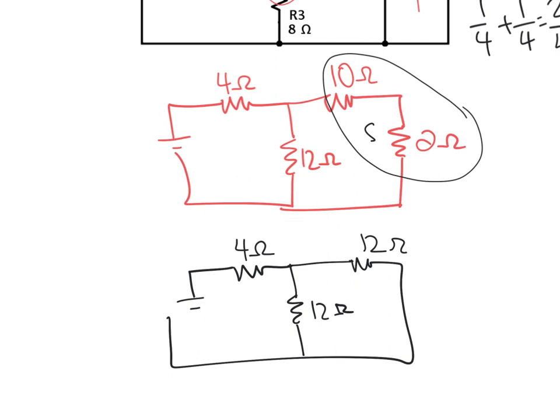All right, now, once you get to this point, you might be like, I don't know. Follow the current. And I'm sorry, that's a little sloppy. That's just me being lazy. Follow your current. Follow the wires. Okay, I'm going this way. I go across this resistor, and then it splits. So what does that mean about these two? These two are in parallel, right?